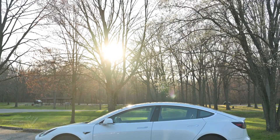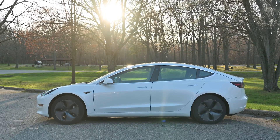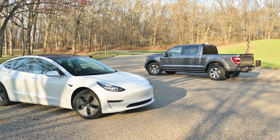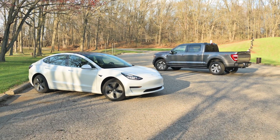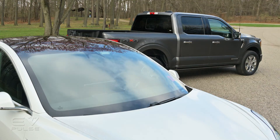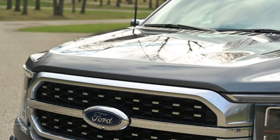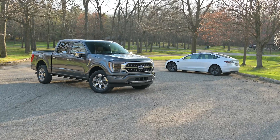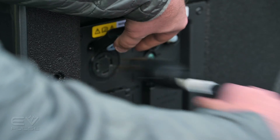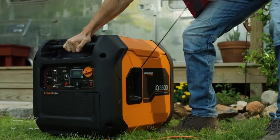Not only will we attempt to charge a Tesla Model 3, we'll also find out if it's practical. Charging an EV with a pickup truck is worthless if you need to trickle charge the car with an engine running for 24 hours. So if it can be done, we need to know how long it'll take to regain a reasonable amount of miles and how much gasoline we're burning. We'll also answer the question: would it make more sense to use a standalone generator instead?